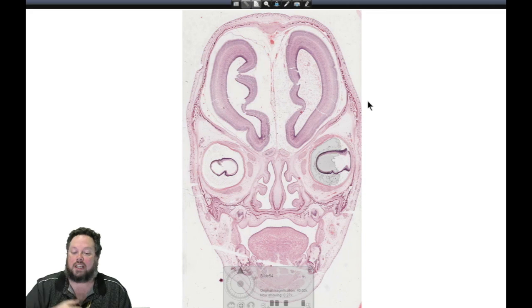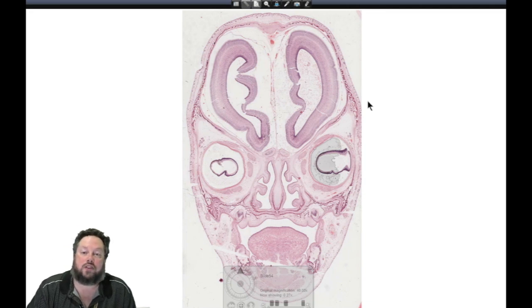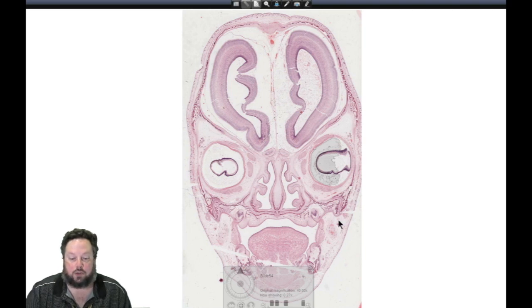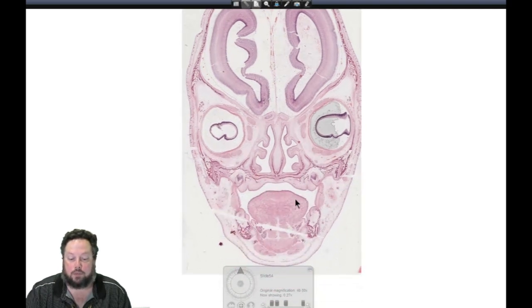Now, the enamel actually comes from surface ectoderm during development, and I'll show where that comes from in a second. But the whole rest of the tooth actually comes from mesoderm or mesenchyme during development of this connective tissue. Now, if we're going to have a look, we're going to look in the oral cavity here. We've got a couple of different teeth beginning development.